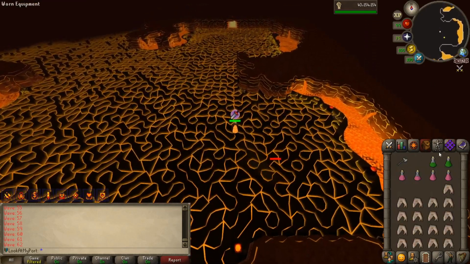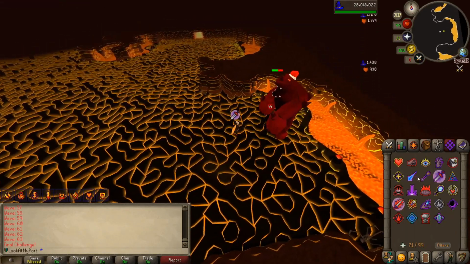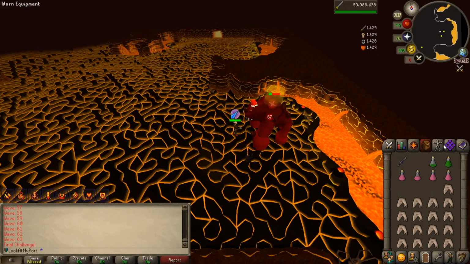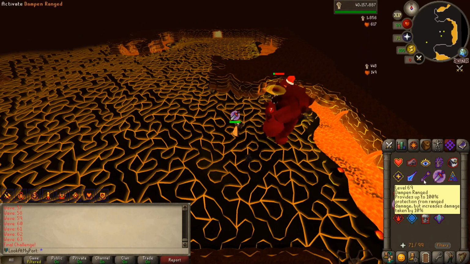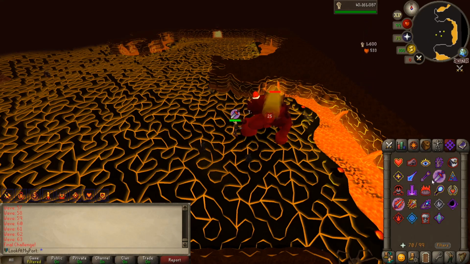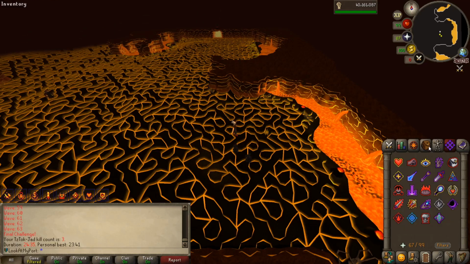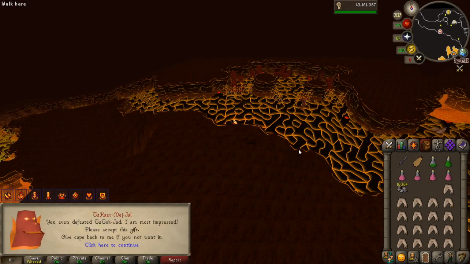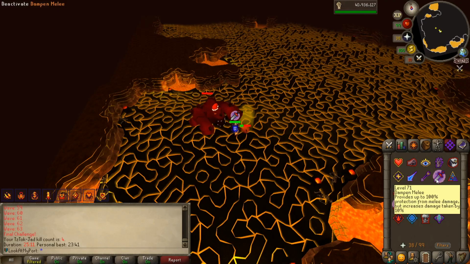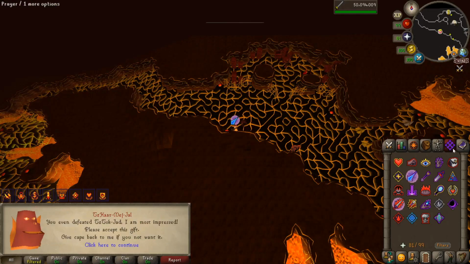Here is Jad number 3. Just gonna fight through the healers. Yep. Slightly slower than the last one. That's alright. Jad number 4. And 5 Jads. Along with a few other things.